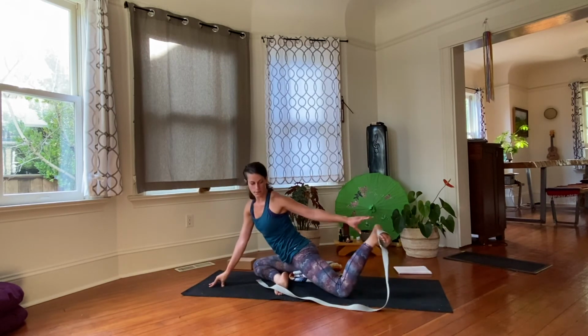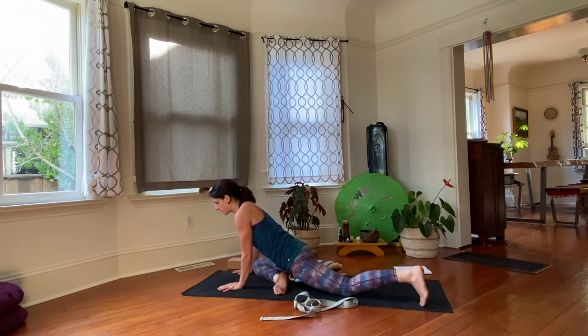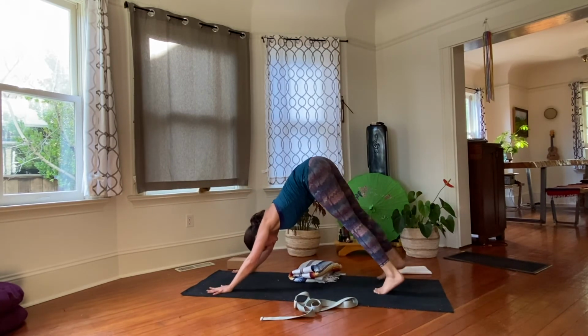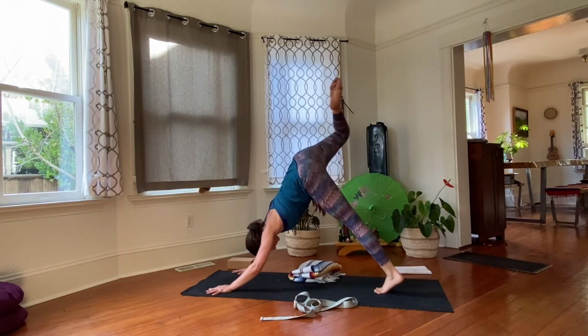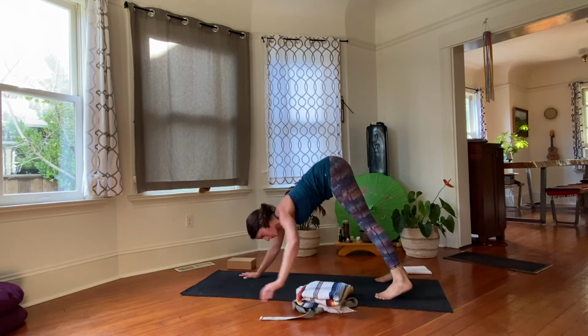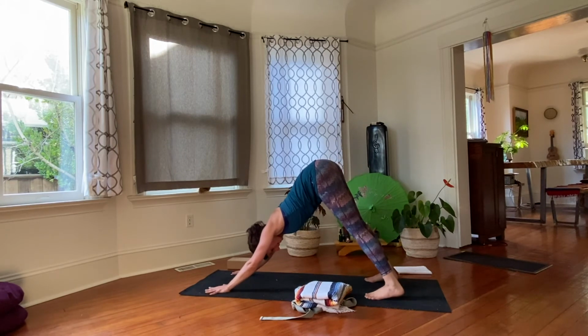If you've got the strap on the foot, then just move it out of the way for now. And just gently come to downward facing dog. If you'd rather lift the right leg up and wind it out here, feel free. Otherwise, we'll just meet in downward facing dog in just a moment. Taking a few breaths, either holding downward dog or working out the hip. Whenever you're ready, we're just going to switch sides.